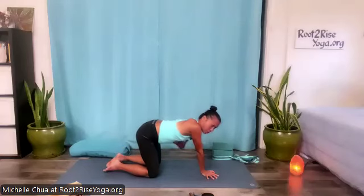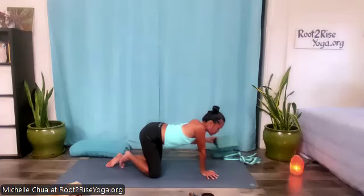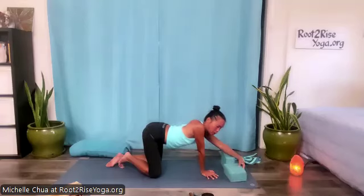Now bringing more focus into the region of the chest, shoulders, and neck. Grab your two blocks and place them on their second level, or medium height, and wide across the mat so they're touching each other. Now if your blocks are very thin, this is a more standard size block, so if yours are thinner than this, it might be unstable to place them on this side, in which case you can place them on the lowest height instead.